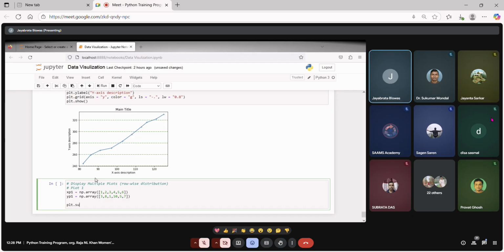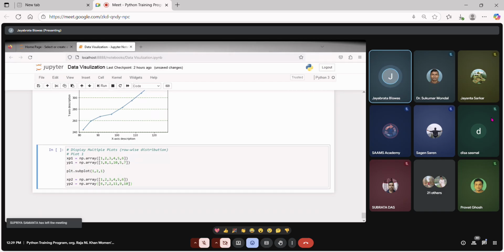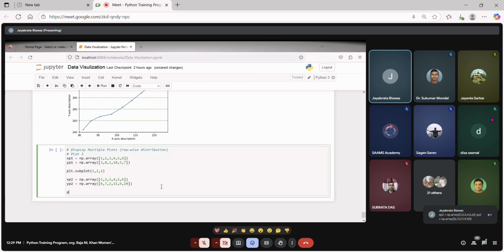And plt dot plot, one, two, one. Plot 1, 2, 2.